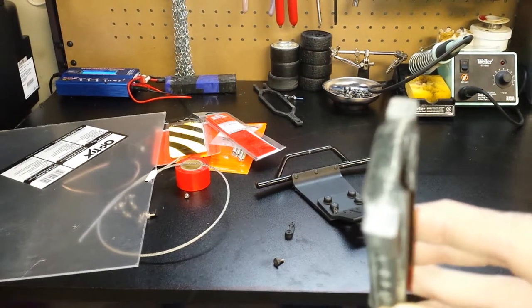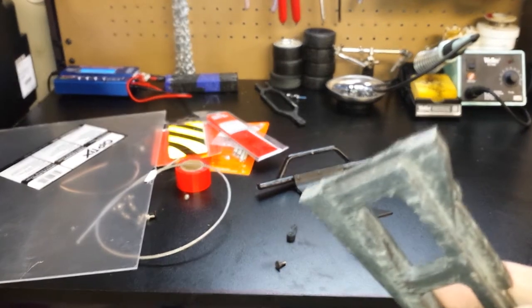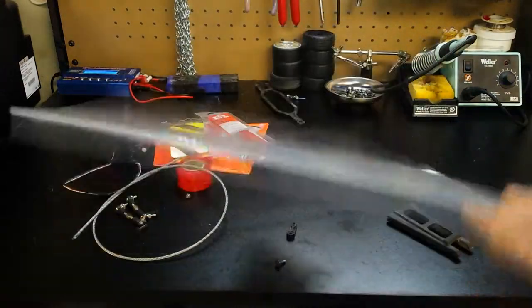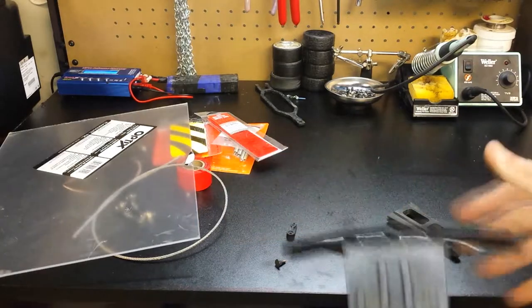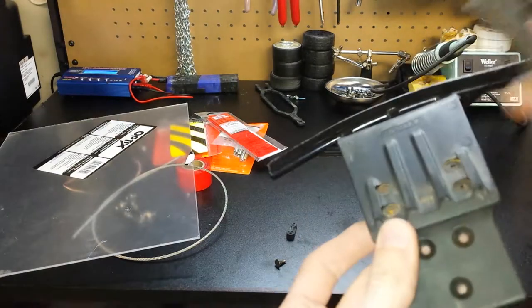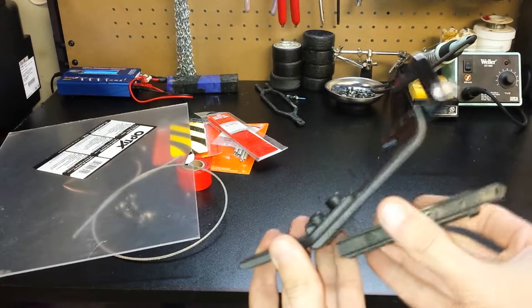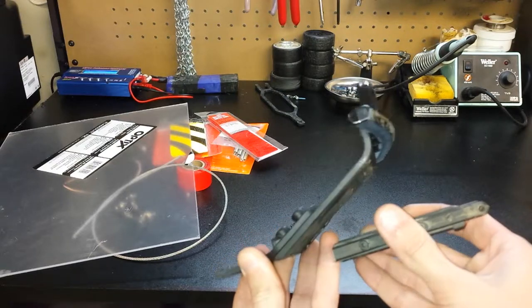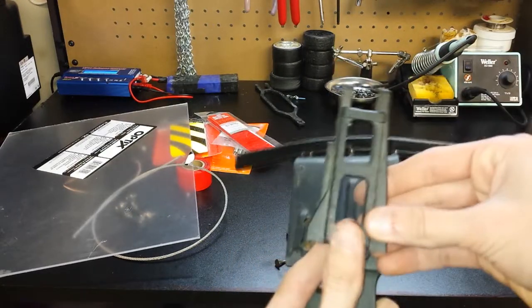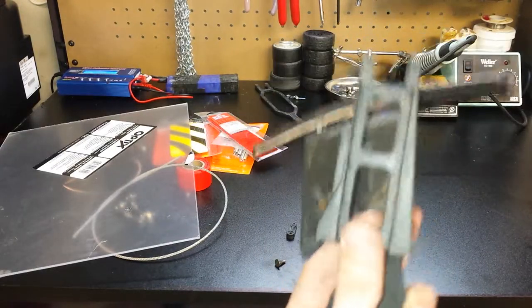I think that looks pretty good — I got a nice cut on here and I don't even think I have to go over it with the Dremel. Basically what I'm going to do is take this Lexan you can see right there — it's probably only an eighth of an inch thick, maybe even less — and fill this gap on the RPM bumper so that it can be raised up. Then I want to take this A-arm and kind of extend it so we have about an inch, inch and a half of room for the plow in front of the RPM bumper. I'm just going to bolt it right on here — this is going to be a stationary mount. I don't really know exactly how I'm going to do it yet, but I'll figure out some kind of bracket and get back to you with that.